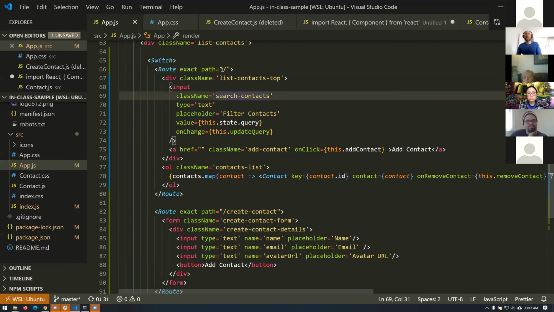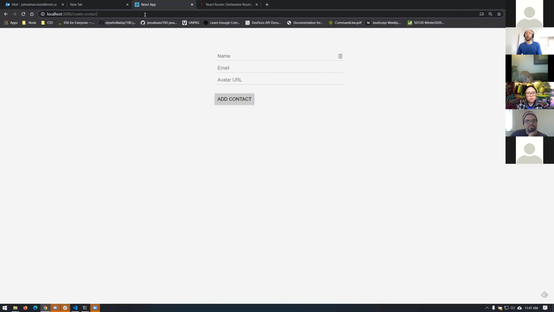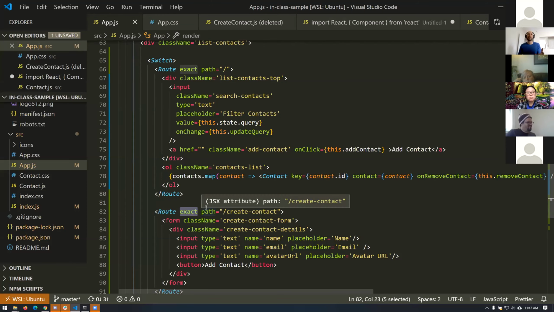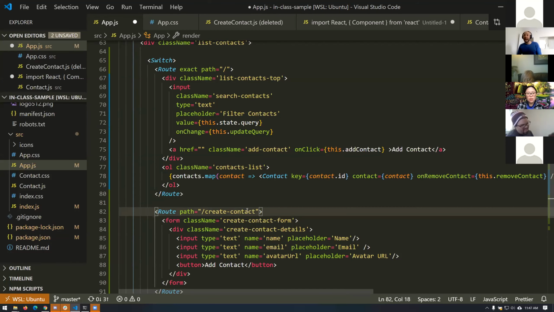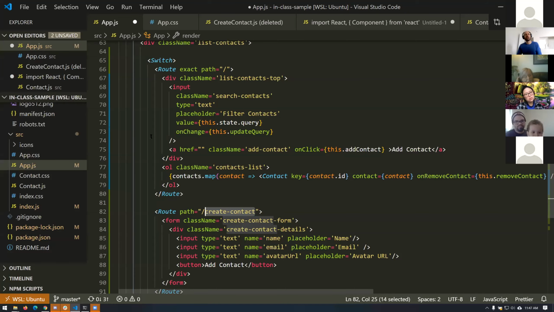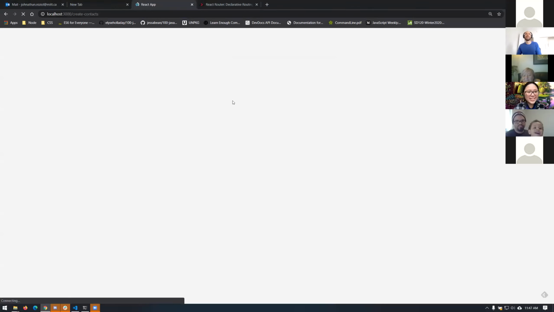So we only have a match now for slash, and we only have a match now for create contact. So if I put in create contacts, this doesn't work. But if I took out this exact path, well, create contact is a substring of create contacts, in which case it would work. It should work. Oh, I have to save it.